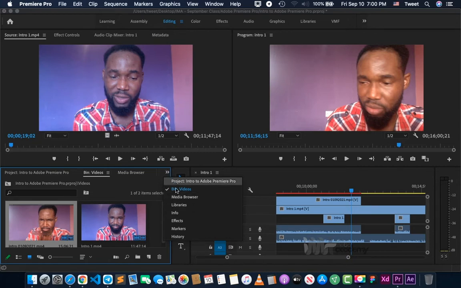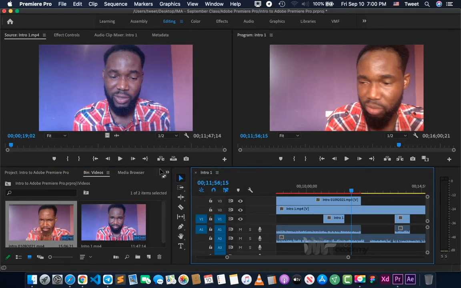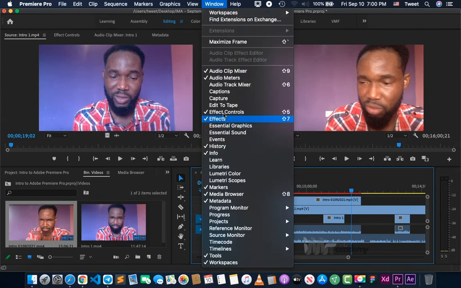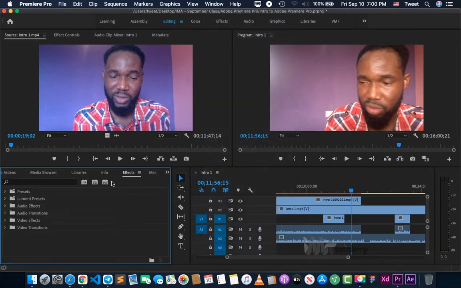Now, if you click on this double arrow and you can't see effects, then that means you have the panel disabled. So what you do in this case is come to window and make sure the effects panel is checked. If it's not checked, click on it and you have it appearing over here. So you want to see how to add video transition to your video. Once you click on this arrow right now, it would expand the video transitions that you can see here. There are video effects, audio transitions, audio effects, and video transitions. So what we want to do is give our video a video transition. So we want to try this dissolve first and see what it looks like.